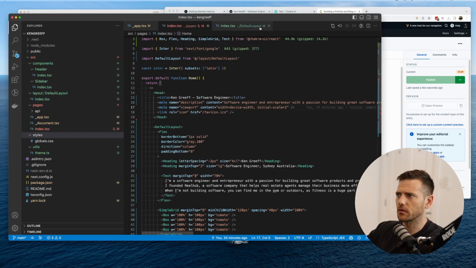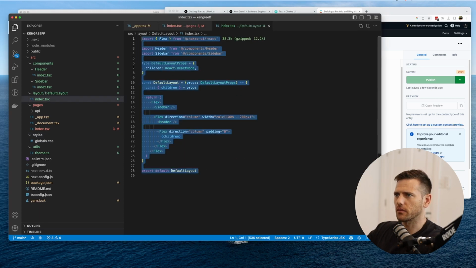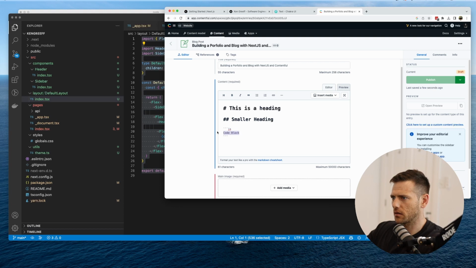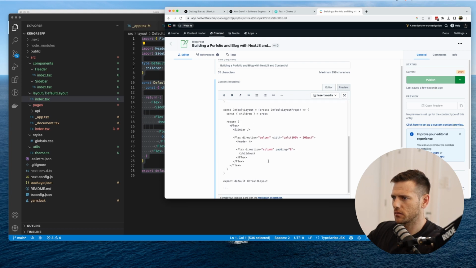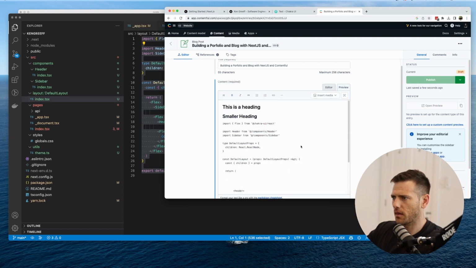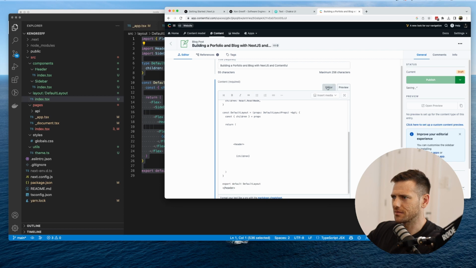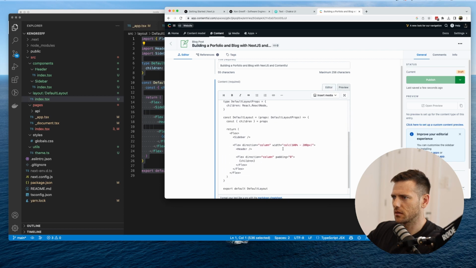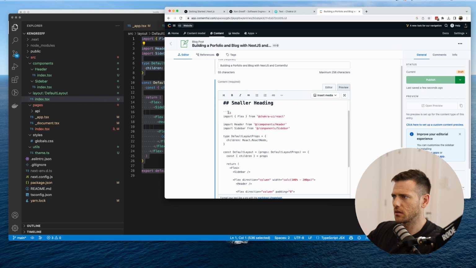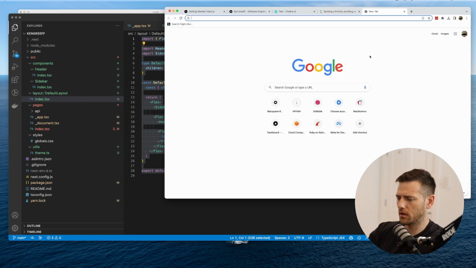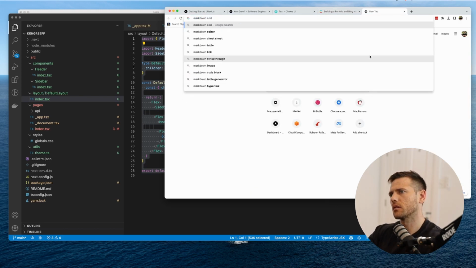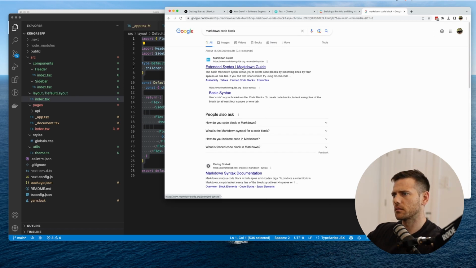So let's, for instance, see what that looks like in here. Little code block. Ooh. Am I doing the right thing? Markdown. It's extended syntax.